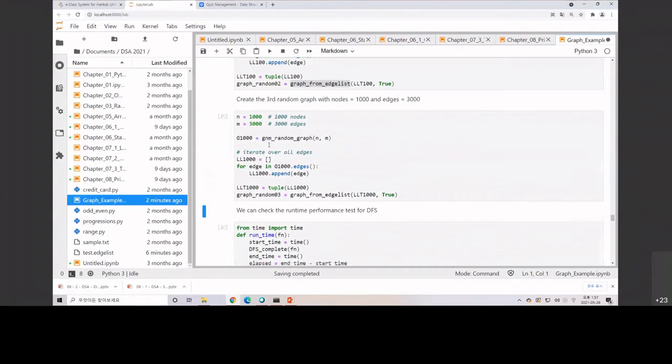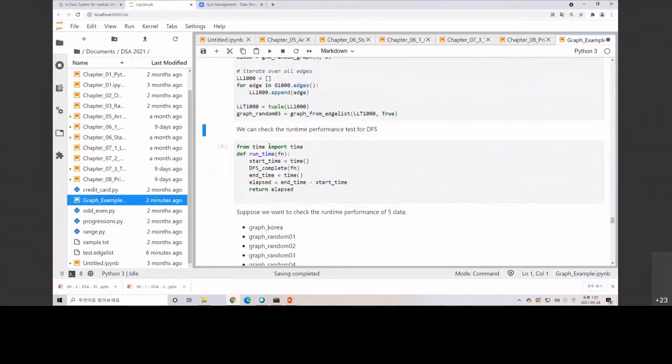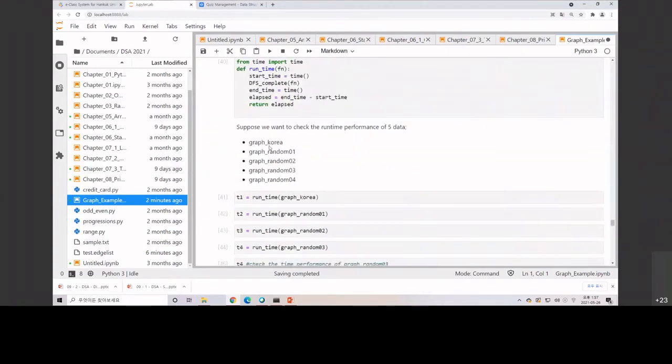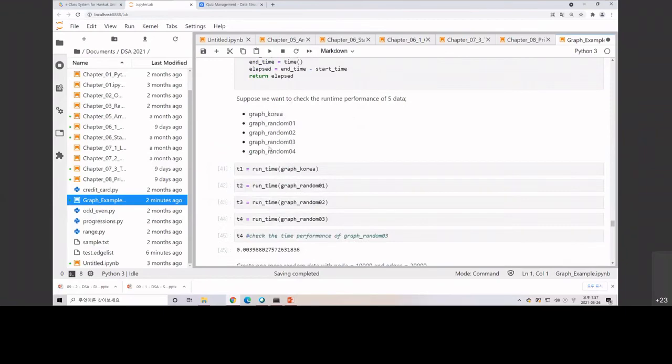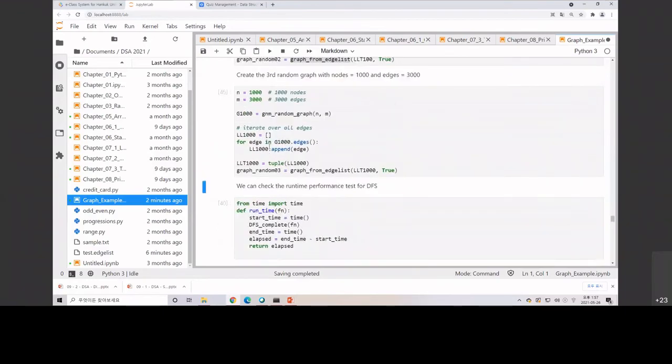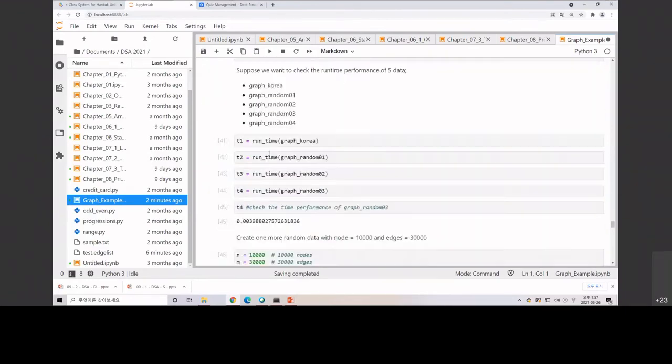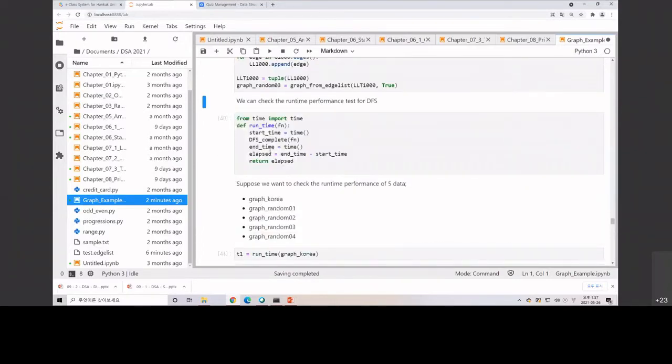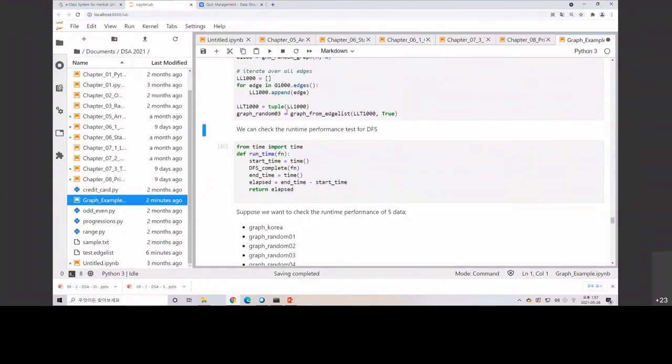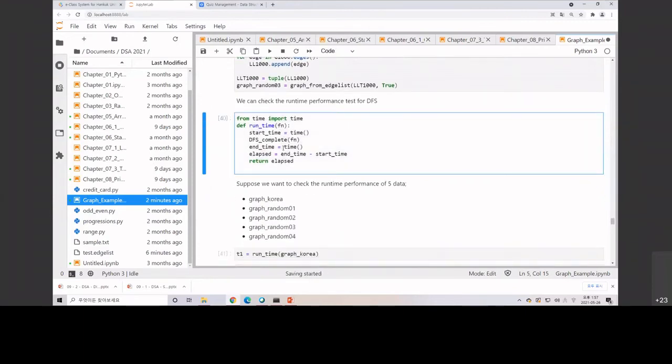If you want to do more, you can use more, up to graph random tree. Then we need to figure out how to get the time performance.